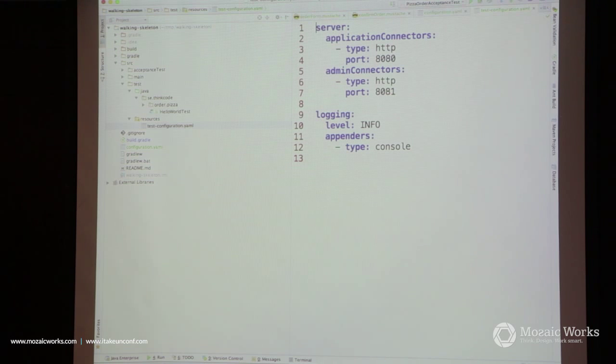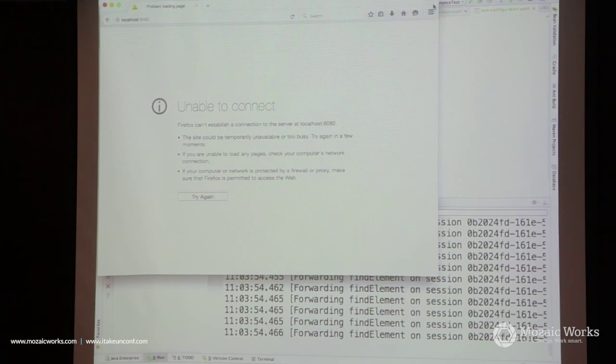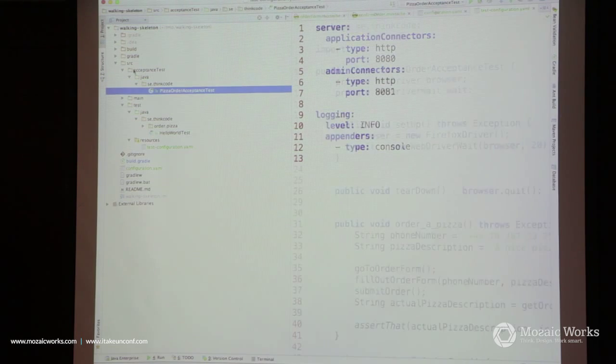Okay, so let's see if this compiles. It should, but let's see that it actually does. All right, pizza order acceptance test will be the default test that I will run if I try to run something. So let me do that. I'll fire up a Firefox and it still fails. Okay. Why? Well, the reason is that I haven't started the application before I try to do the acceptance tests.